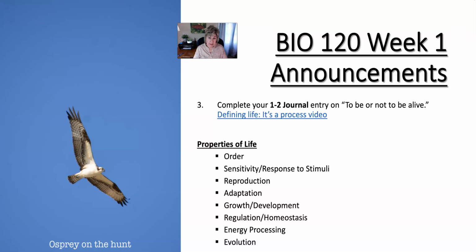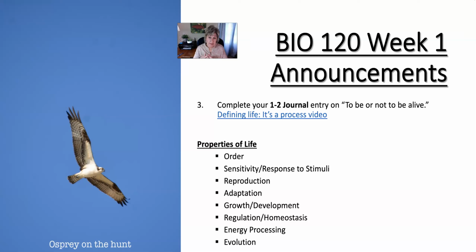I'll cover these quickly. So every organism has order, and that means that there's some organized way that this particular being is set up. Are there molecules? Are there macromolecules, big ones like DNA and proteins and that sort of thing? Are there cells? Are there organelles in the cells? If you're a bigger organism with lots of cells, do you have tissues, organs, organ systems? There's order to life.